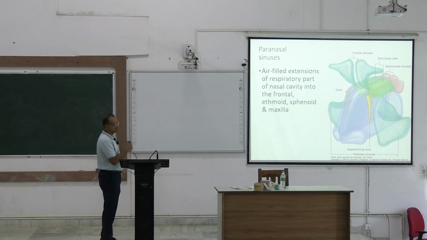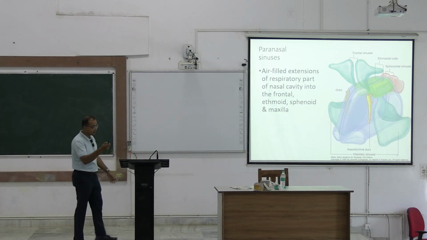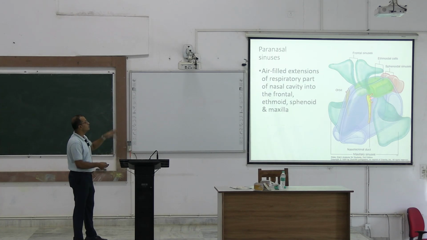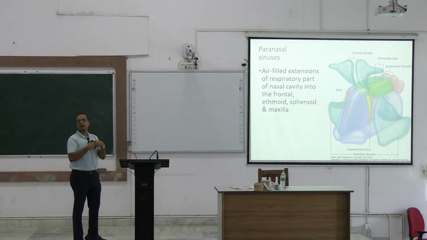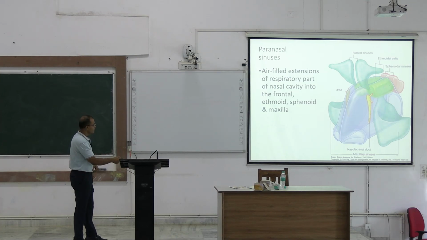So these particular expansions of the nasal cavity, you can see that this is the nose, these are the nasal cavities. And through this nasal cavity, into two nearby bones, we have expansions of the nasal cavity growing in different directions. Frontal bone expansion, frontal sinus. Maxillary bone expansions, maxillary sinus. They have channel connections opening into the nasal cavity, where they open at different sites, which we have talked about over here. To the sphenoid bone, to this particular ethmoid bone, they are growing into different bones. Eventually, they drain to the same nasal cavity through the meatus. So this is what we are taking care of for the class.